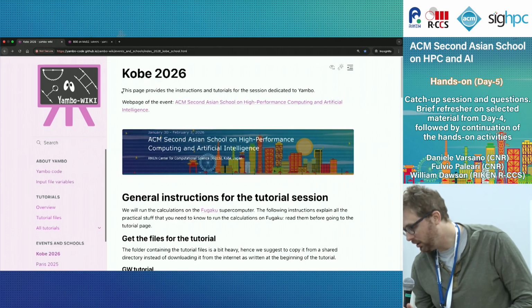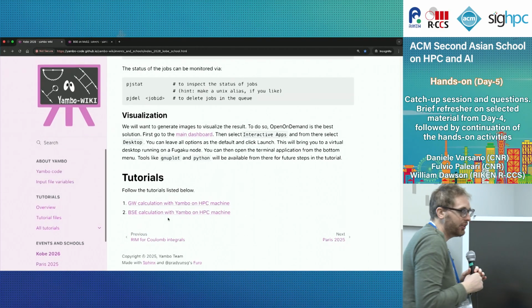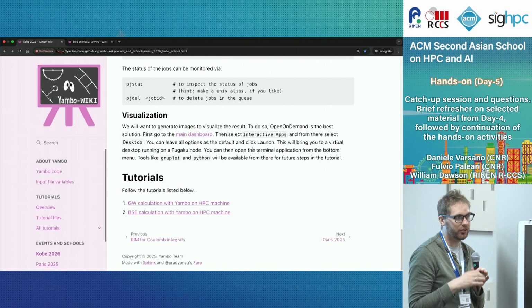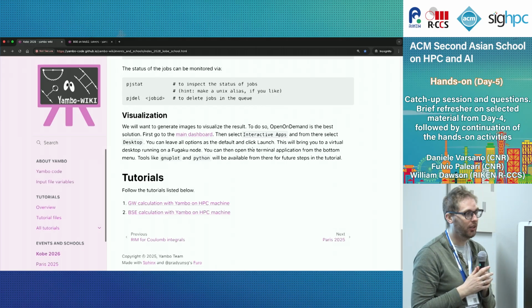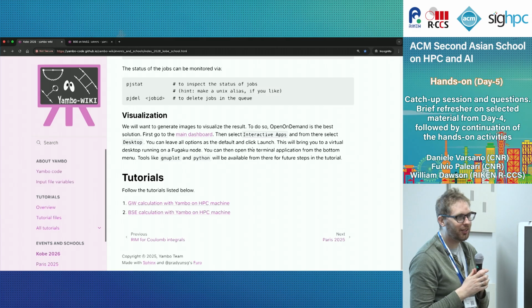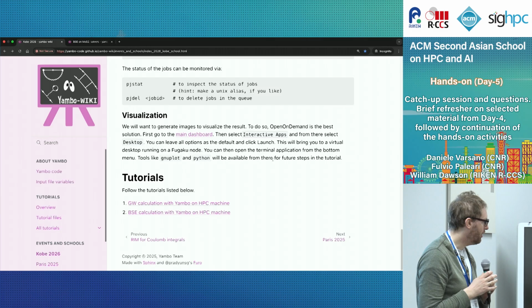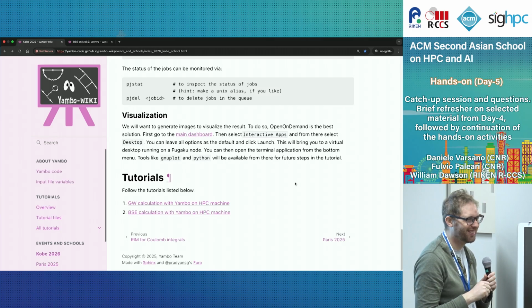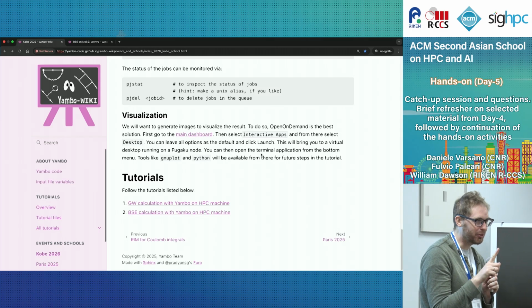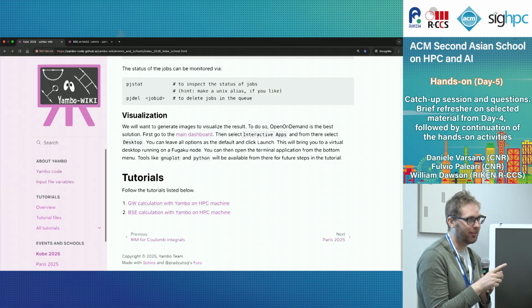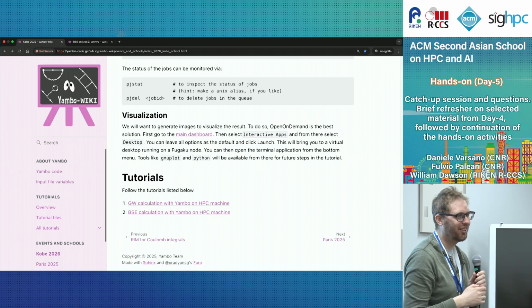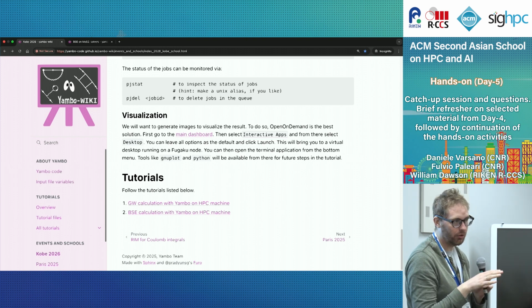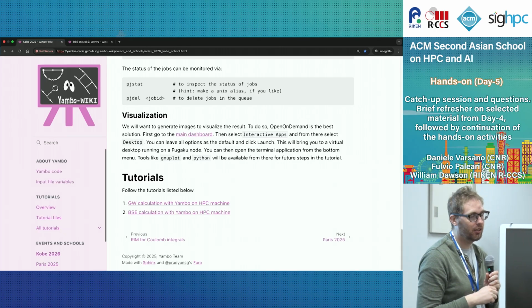So we have two open hands-on exercises you can work on. There's yesterday's one about eigenvalue problems, and then also Fulvio can continue with the GW one. Since there are not that many of you, and we have two sessions to work through all this, maybe we can vote on this again. The first choice will be working on the eigenvalue stuff, and then we'll bring Imamura Sensei to the front, and he can talk through it a little bit. Or we can keep working on Fugaku on this GW stuff. That will be option 2.